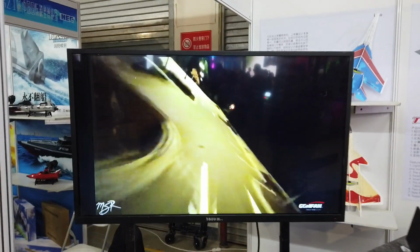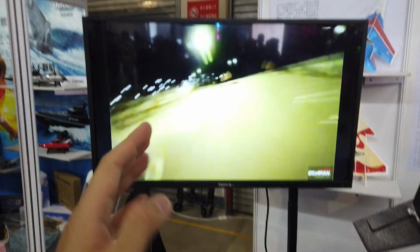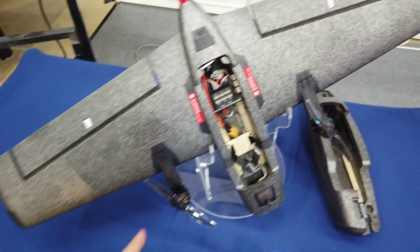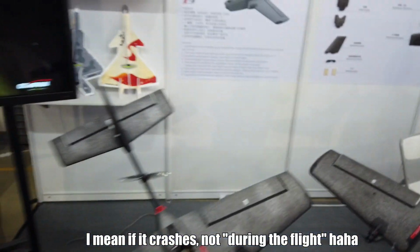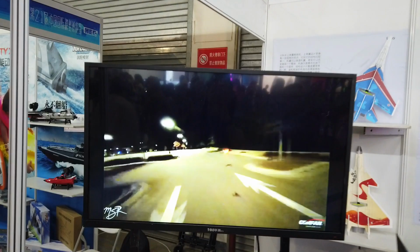Some of you guys may have seen this video, and this is exactly the reason why the T1 was created, to do this apart flying, because of the durability of the foam and also the easily detachable parts. During a flight it will just come off, and if not, then there are parts available on their official store, so no worry about doing this apart flying.